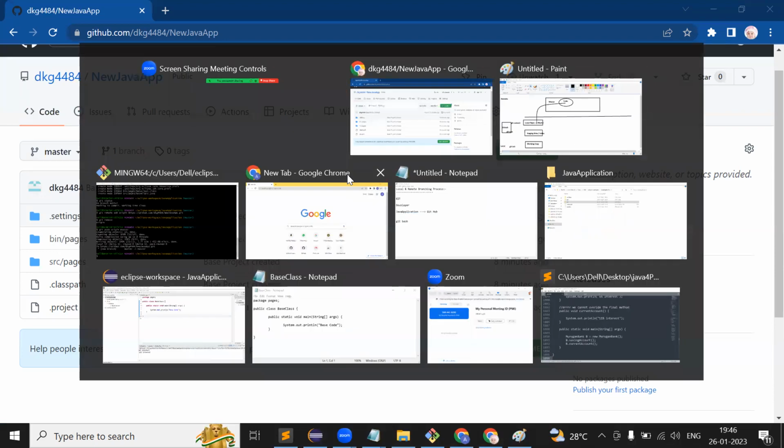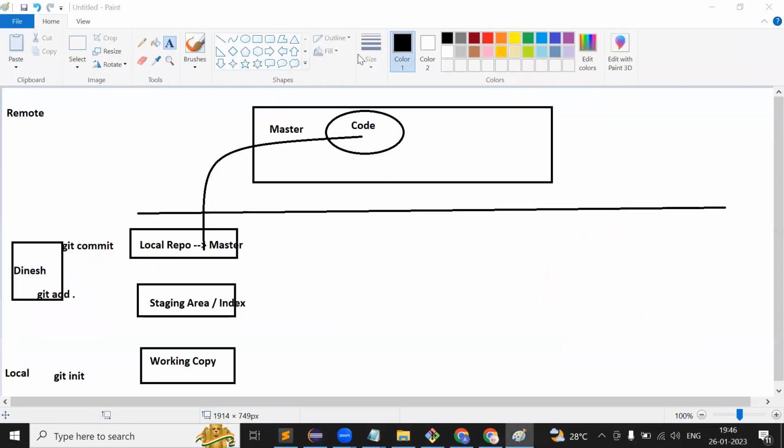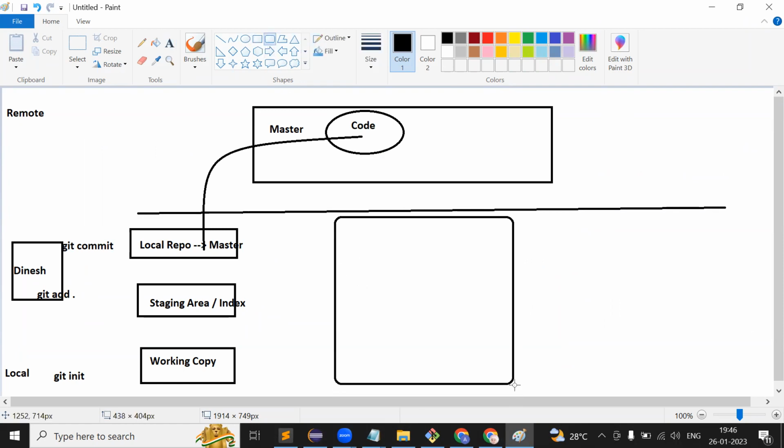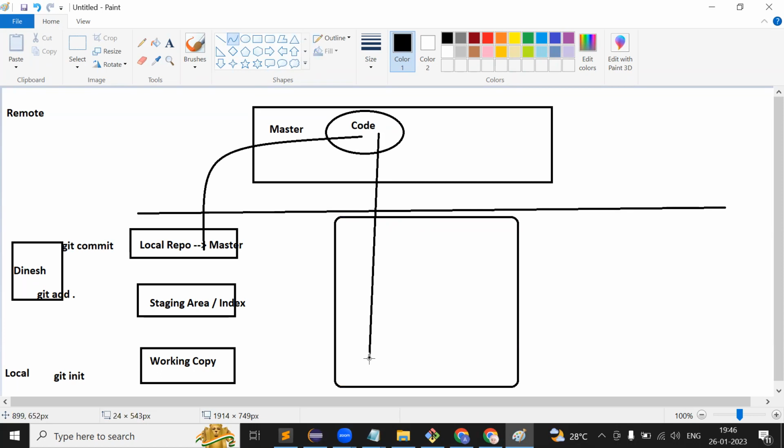For that reason, Sadish has his own platform, his own laptop, right? So that guy already has his own laptop. First step, he is going to get the code from remote to local, because my repository is a public repository. It is not a private repository. He can view the code and he can pull the code also.